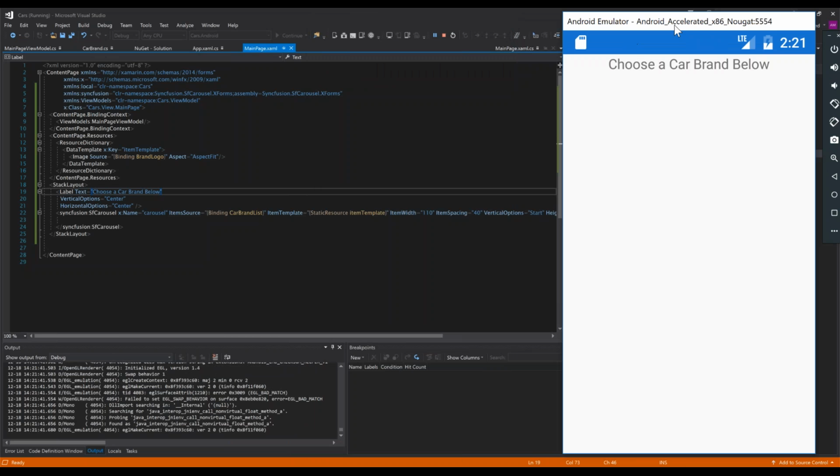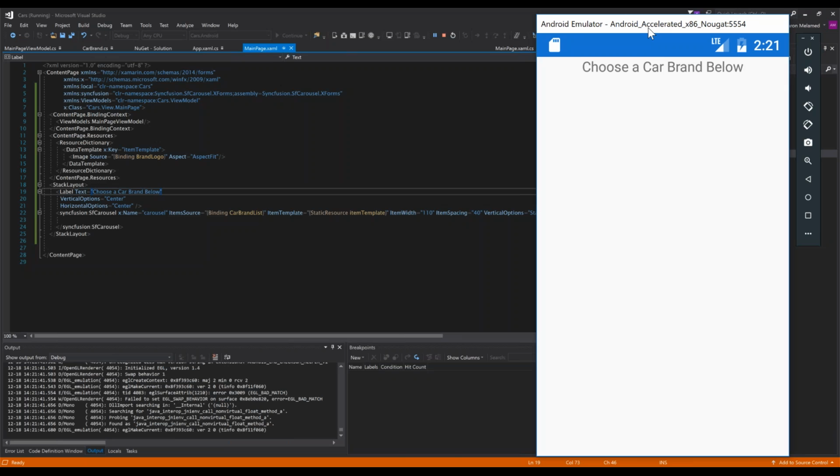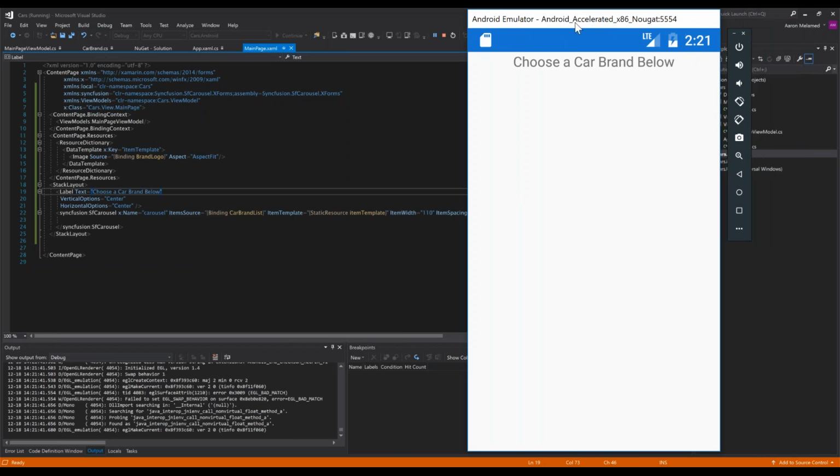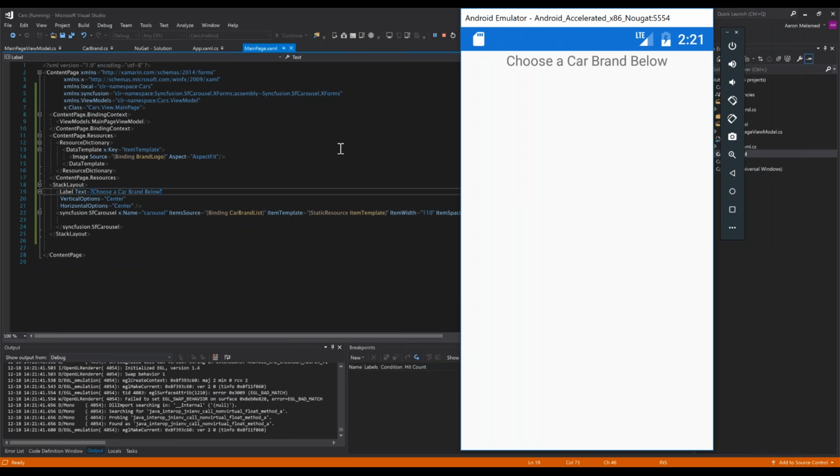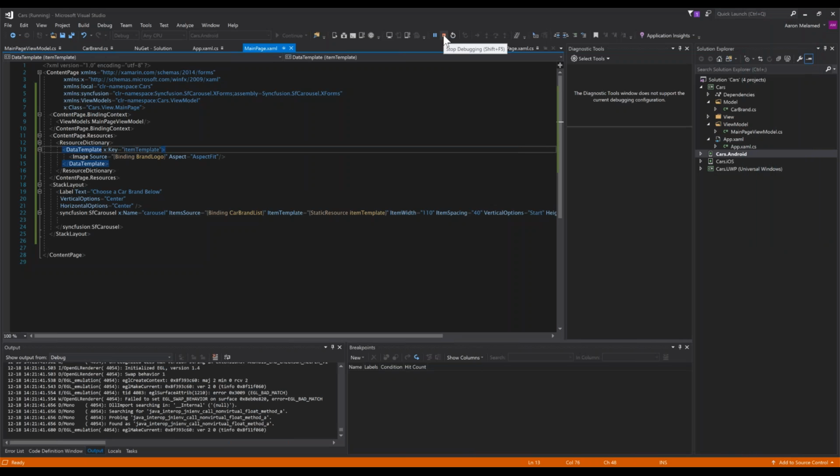Well, that should have worked. Brand logo. What did I do wrong?